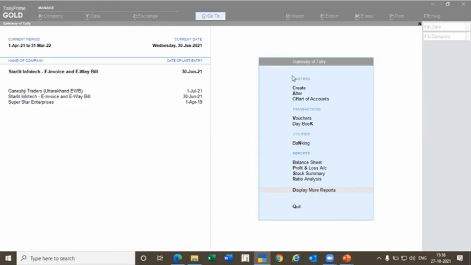For example, if I am making an intrastate local sale, then I have to create one sales local ledger. If I am making an interstate supply, then one sales interstate ledger. If I am making an export, then one sales export ledger. If I maintain the tax rate in the inventory, then one sales ledger is enough.